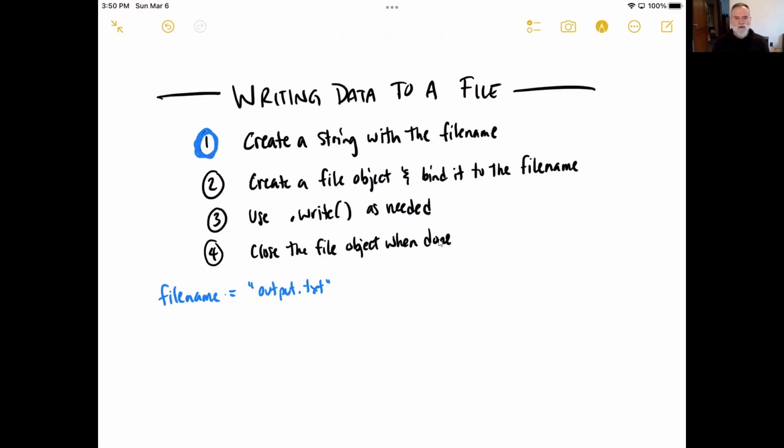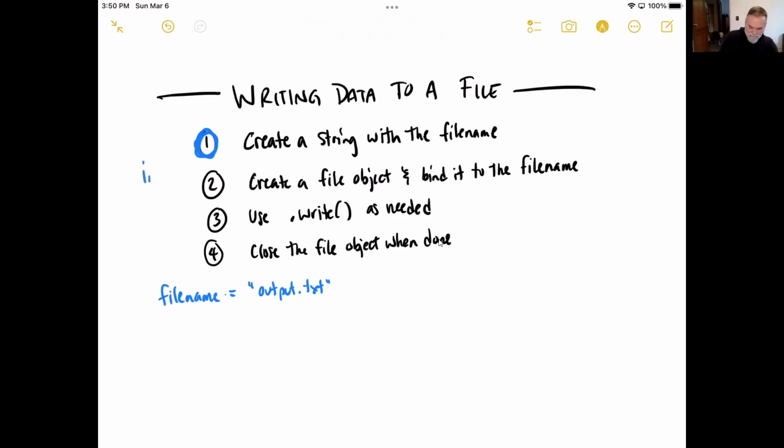The next step then is to create what's called a file object. We do that by simply calling it a variable name. It follows the same rules as a variable. The most popular and very common ones, and these are the ones that I want you to use in this class, are simply in file and out file.